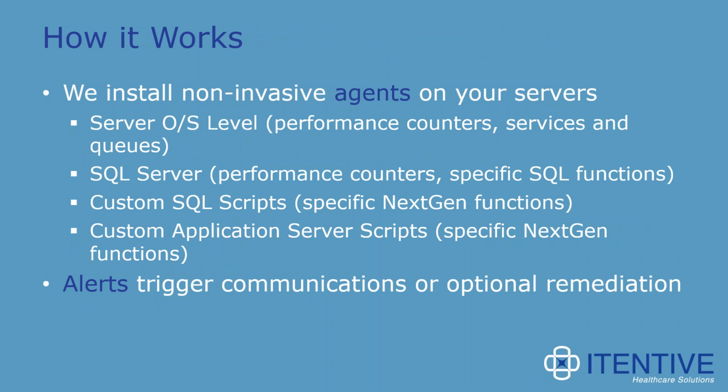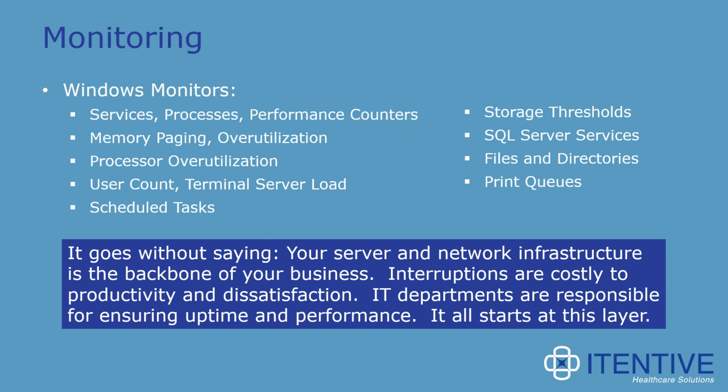So how this tool works to prevent this is by installing non-invasive agents on your servers. This goes through kind of the details here: the server operating system level for performance counter services and queues, SQL Server, custom SQL scripts, as well as custom application server scripts specific to next-gen functions. And then alerts trigger communications or optional remediation based on those agents on your servers.